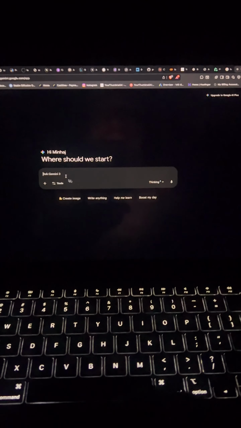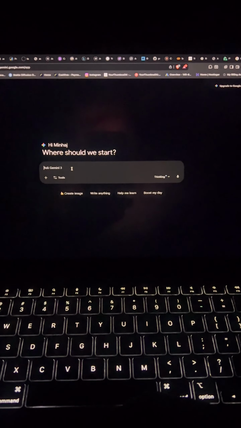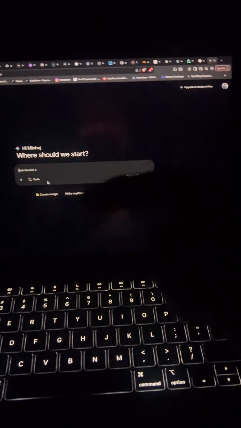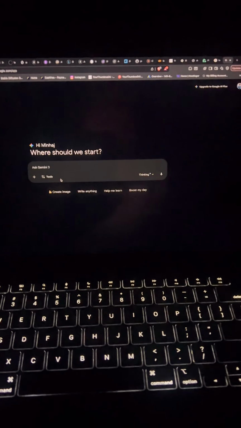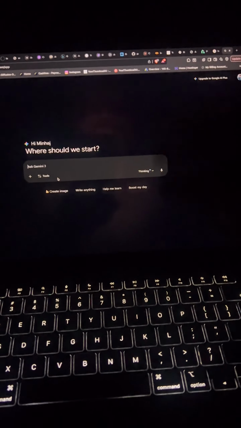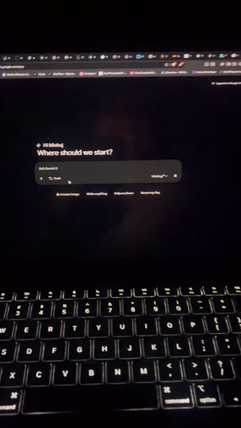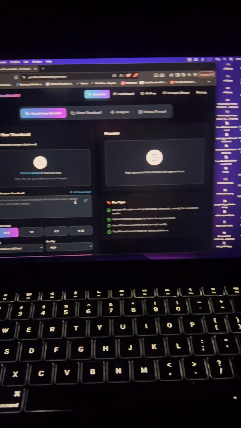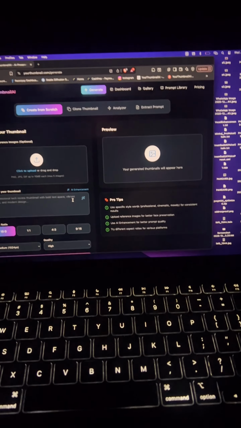Another thing is, here on Gemini, every time you want to create a thumbnail, you need to define again and again about your thumbnail, and you need to tell it explicitly that I'm creating a thumbnail. So you need to think everything in context of thumbnail only. You need to tell it forcefully all the time, but here everything is already defined in context of thumbnail only.